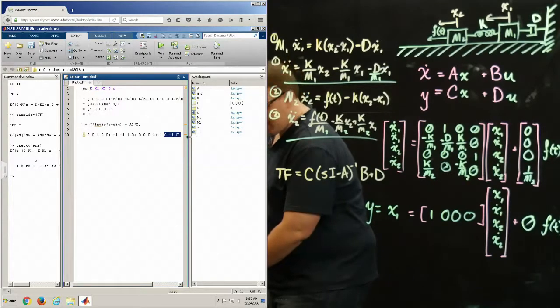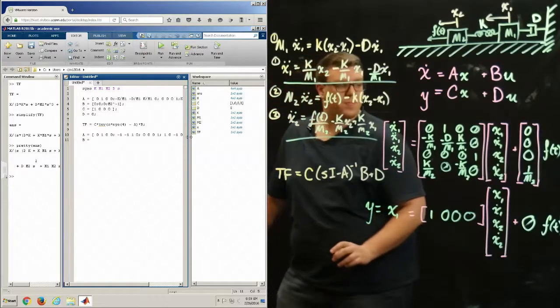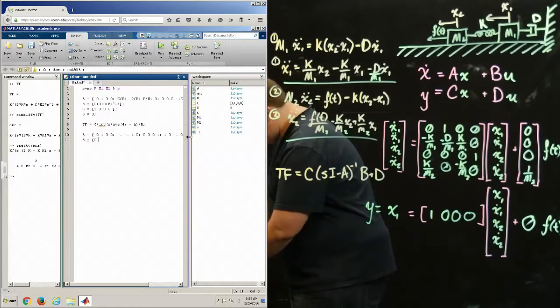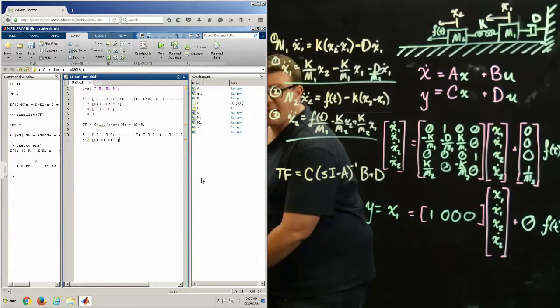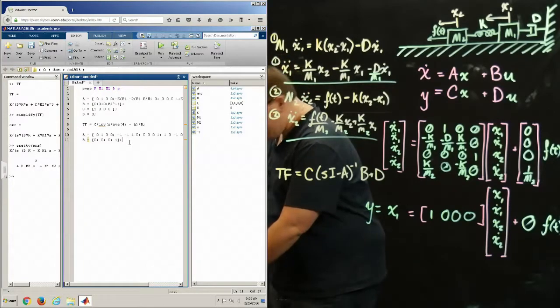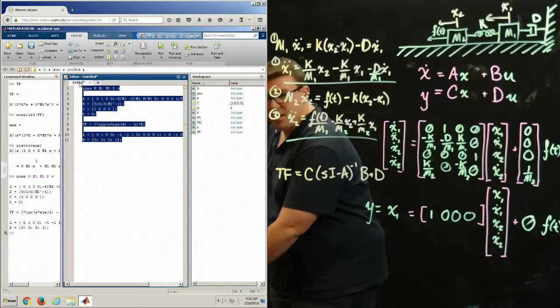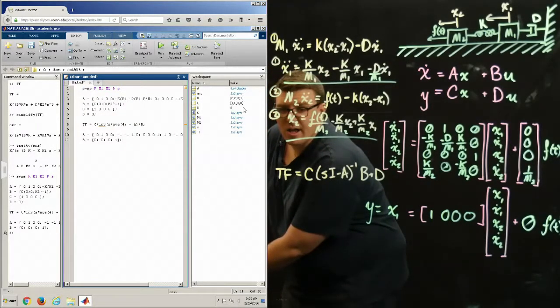All right, and then we want to suppress that output. And then B should equal 0, semicolon, 0, semicolon, 0, semicolon, 1. The other two are already scalars, so that's nice enough for us. So A, B, and C should be able to just be redefined this way. If we execute all of this code, we should get A and B as doubles, which they are, and C and D as doubles.